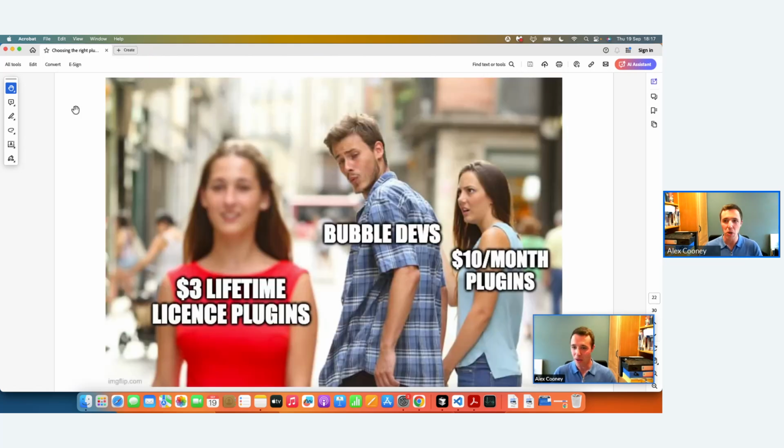Okay, so that was kind of the good and the bad. I want to get onto some of the controversial. The controversial thing is you want to be really wary of plugins that are being sold for like a $3 lifetime license. These do exist, and I get that plugin devs want to make a few sales and get the install count up. But I am really wary of these plugins, because if the plugin developer is only charging $3 for a lifetime license, it's very, very difficult for them to justify investing in the plugin in terms of building it, maintaining it, and adding new features.